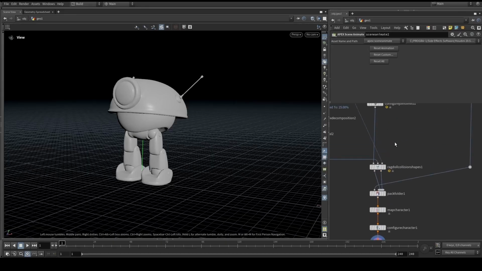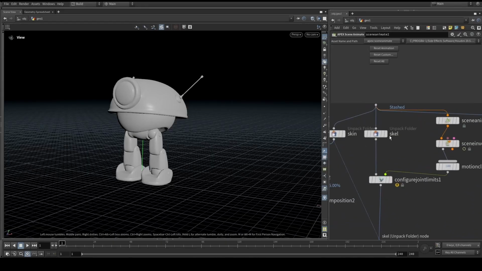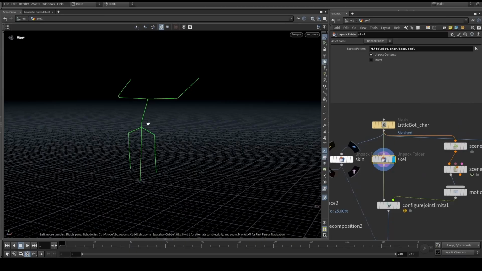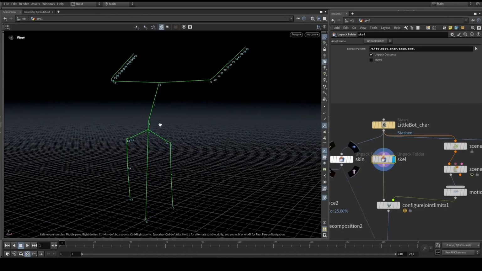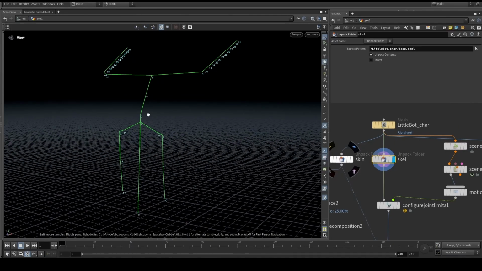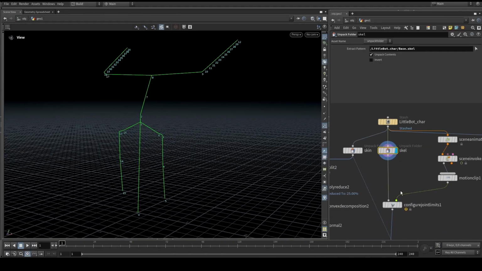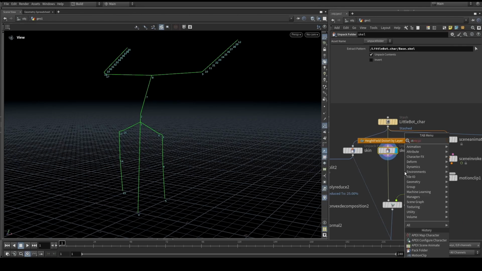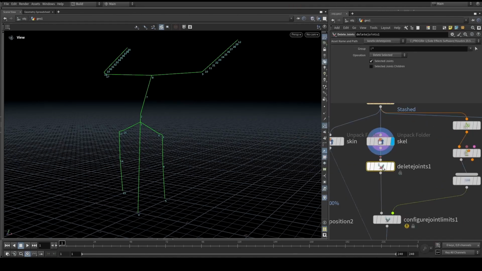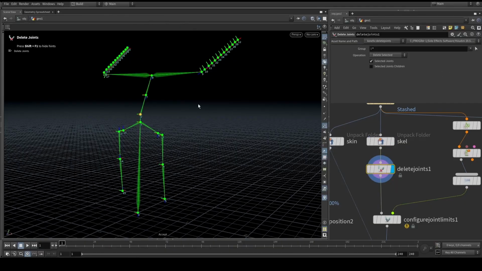So let's walk up here where we've got our skeleton plucked from our character. And we can see that there's the COG right there, point number 2. Let's say we want to get rid of the COG for the Ragdoll skeleton and just feed Ragdoll our skeleton without the COG. So for that, I'm going to drop down a delete joint. I can type delete joints, put it down there. I'm going to enter the state, select our COG joint and hit delete. And this gets rid of the COG.